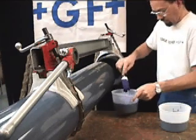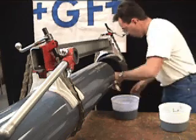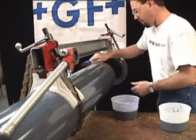Work the primer into the inside surface of the fitting socket and to the exterior surface of the pipe end up to the mark. Make two passes on each to ensure the primer is fully distributed.